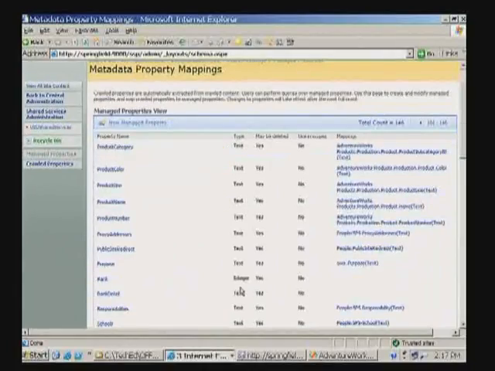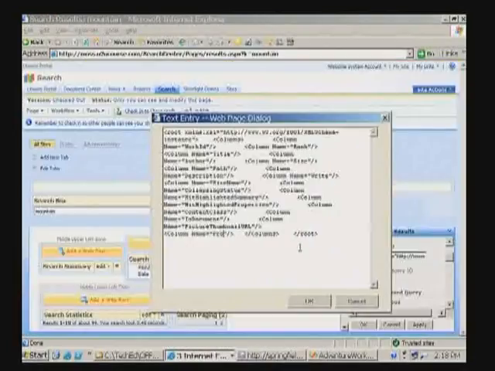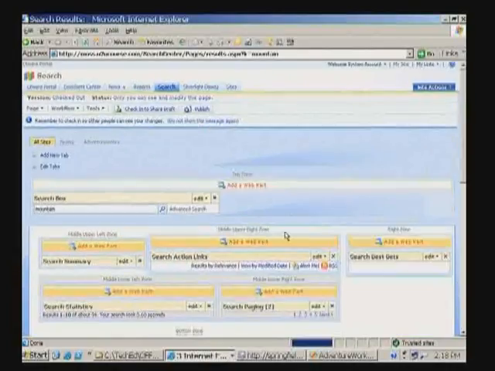I want to include this in my search results. Product category is probably enough. You say product category. Press OK. Okay, so I've included that in the columns XML.